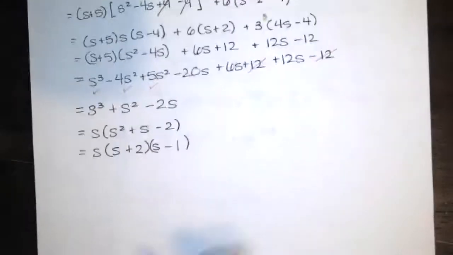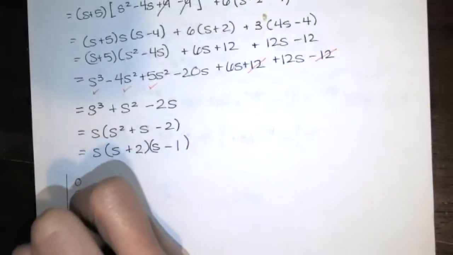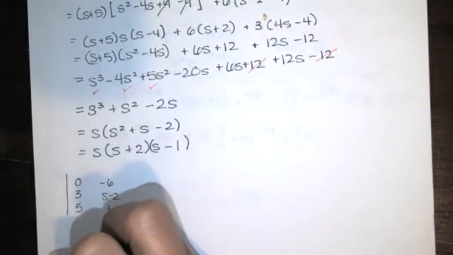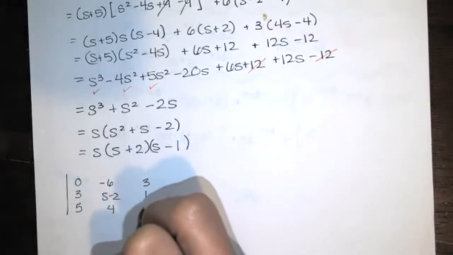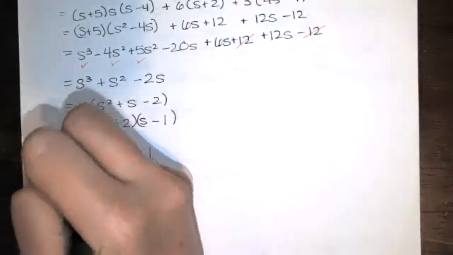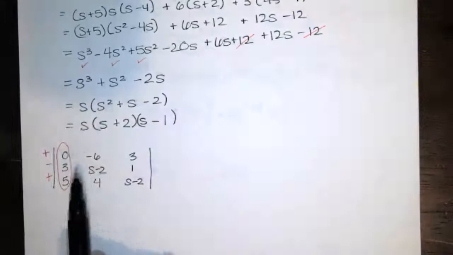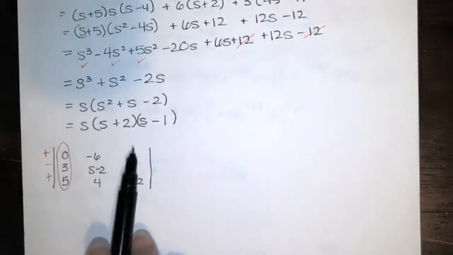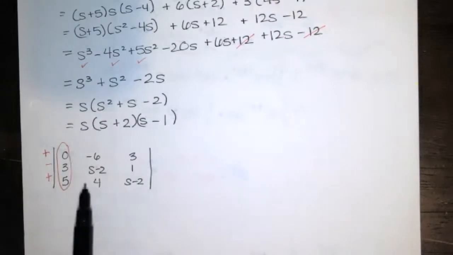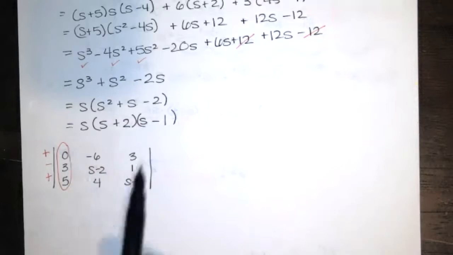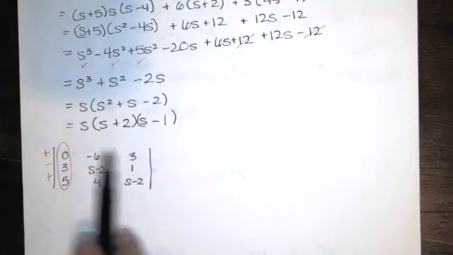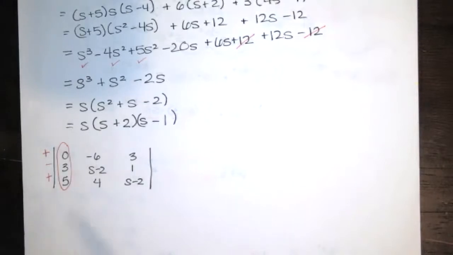And my numerator is this matrix. I have a 0, 5, a 3, and a 5, and the second column stays the same, and the third column stays the same. I will expand along this column, plus, minus, plus. The sign convention always starts at the top at plus, then minus, then plus, and then you pick up where you left off, minus, plus, minus, plus, minus, plus. But if n is odd and it's a square matrix like this, it's going to alternate down the rows, or across the rows and down the columns. So I'll have plus, minus, plus here.